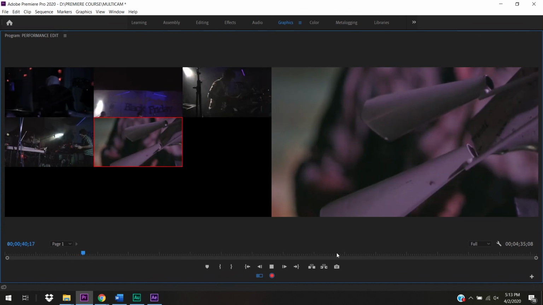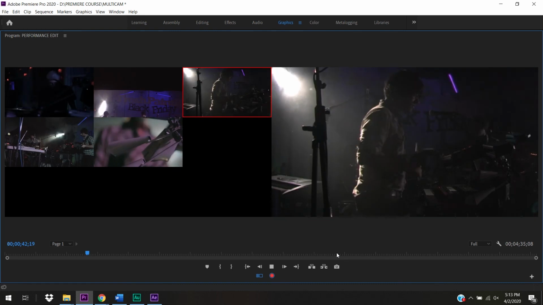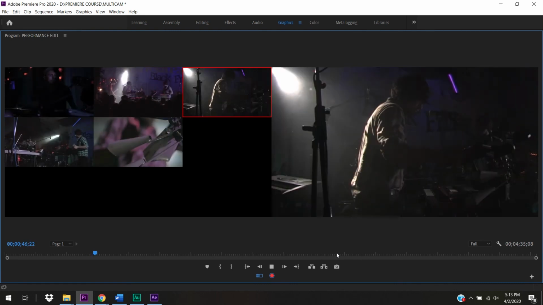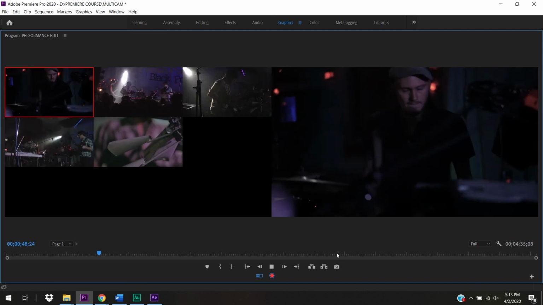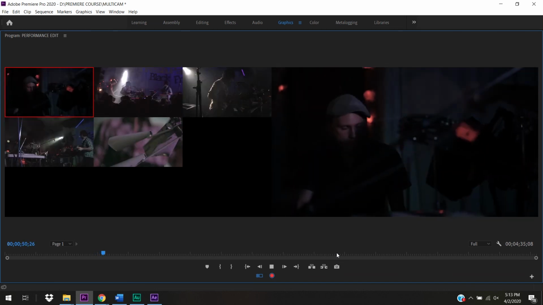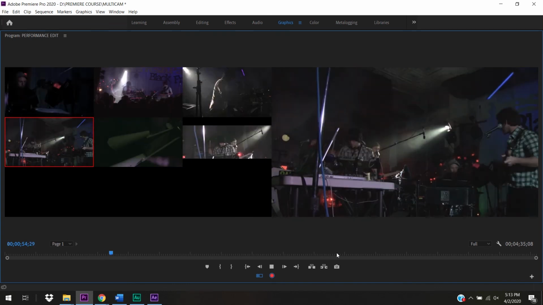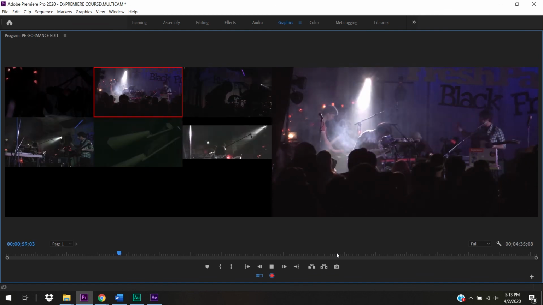I don't want to jump back to angle number 2 because there's a camera issue going on, but I can jump to 3 or even to 1. I haven't done much with 4 yet, so I might do 4. And now 2 is ready for me, so I can jump back to 2. And 6 is now available to me, so I can jump to 6.